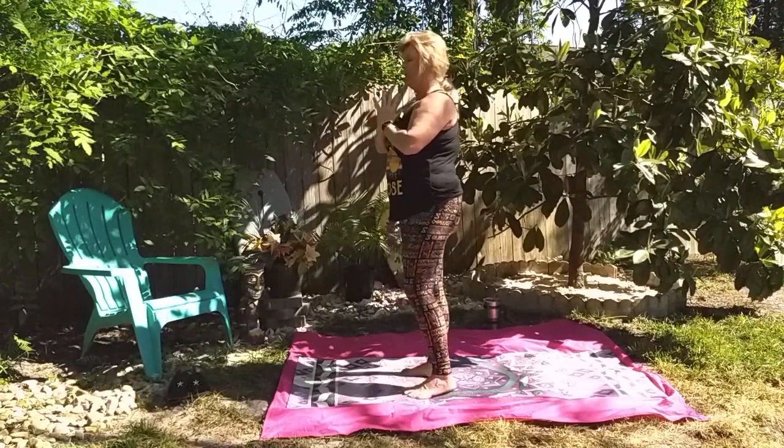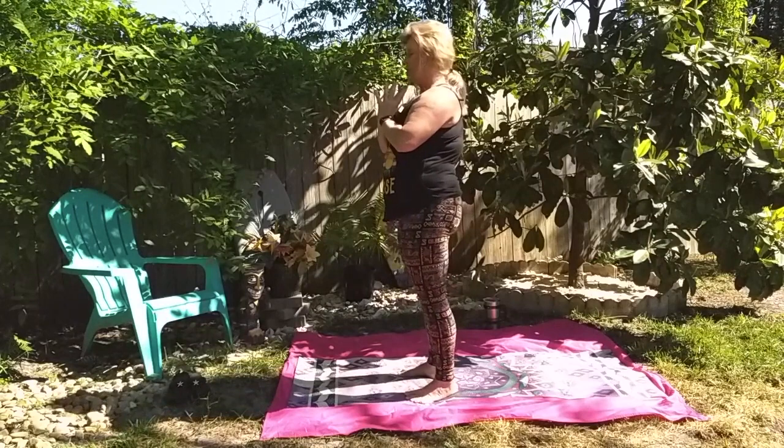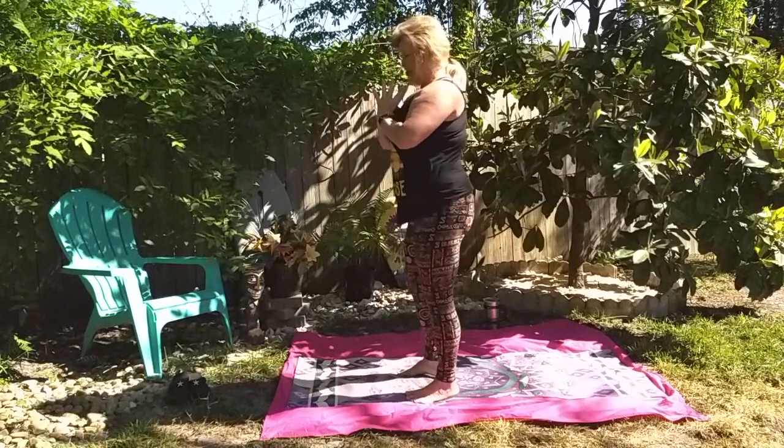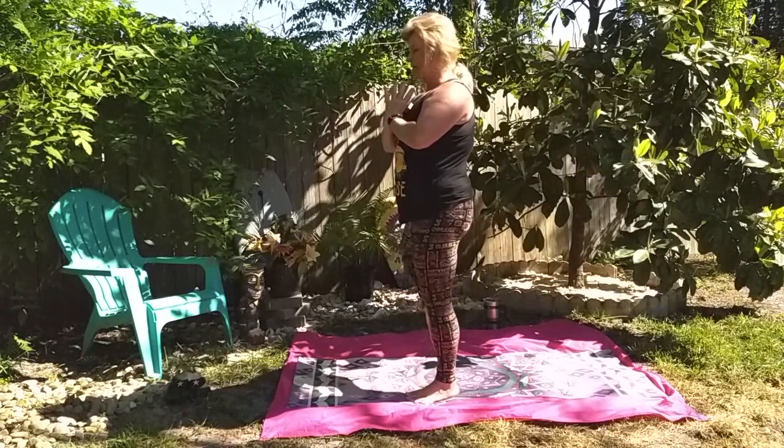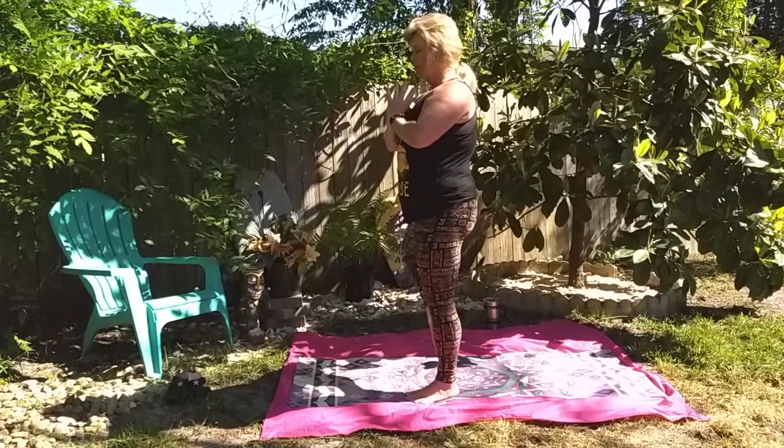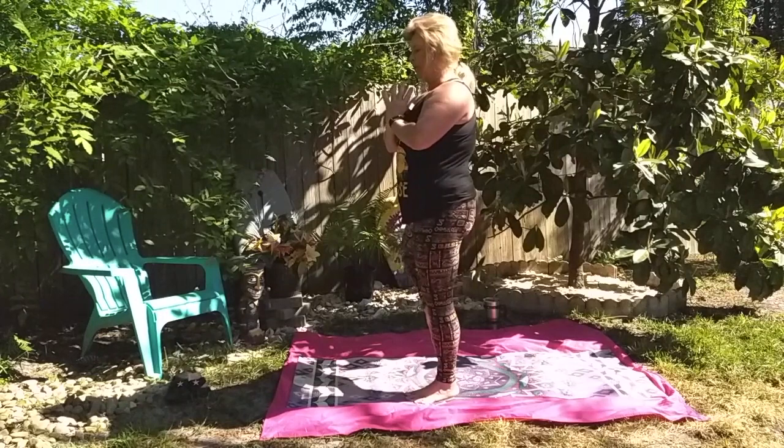Drop it down, shift to the other side. We're going right tree on the left. Ground in, hands at heart center. Find your tree. Open the right knee. Breathe. Lock into that drishti, that focal point.